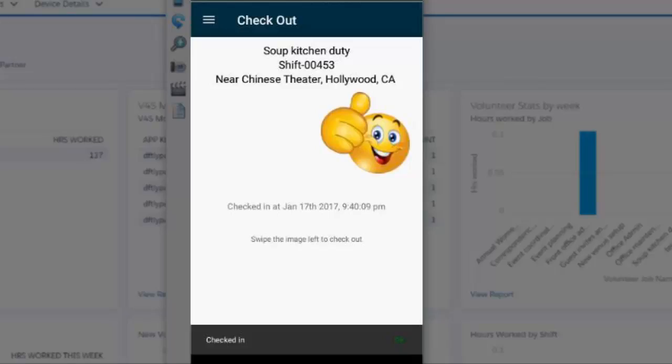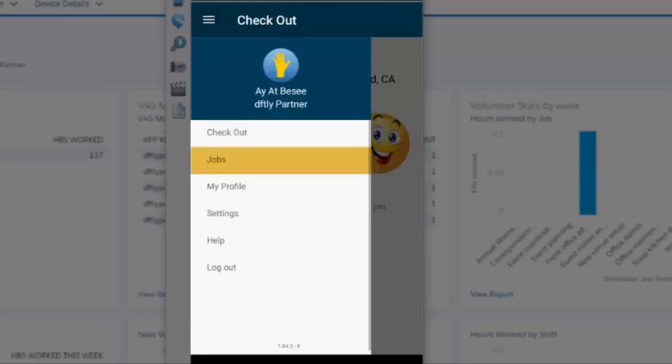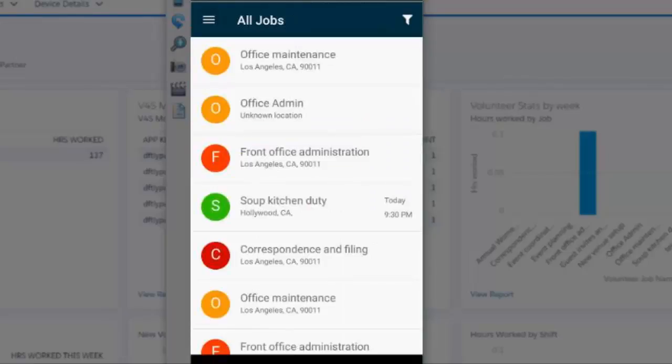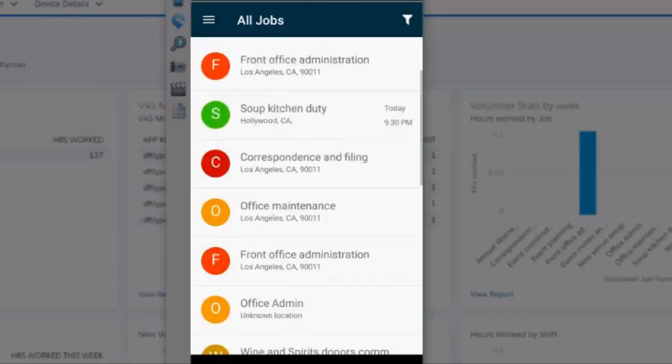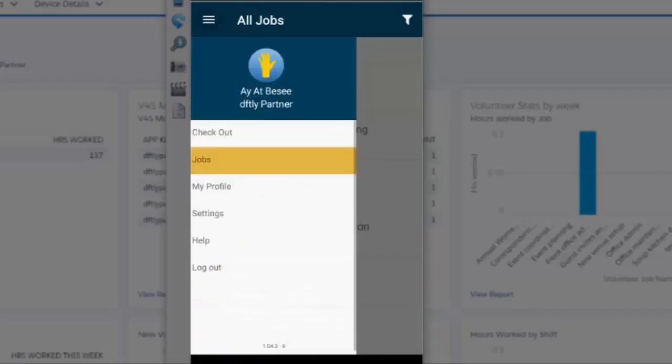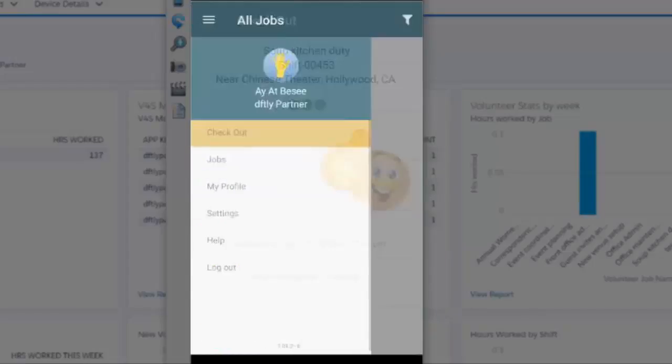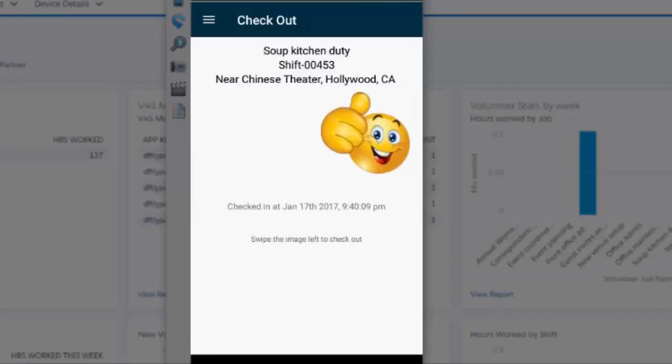And I swipe right, I'm checked in. It says checked in. Now, I go do what I want to do, put my phone in my pocket, do all my work, come back. When I'm done, I can actually go look at other jobs, I can update my profile, all that wonderful stuff. Whole lot of jobs out here. And I come back and check out. If you notice, it says check out there. It says I checked in, I don't know, 10 seconds ago, and I will check out.